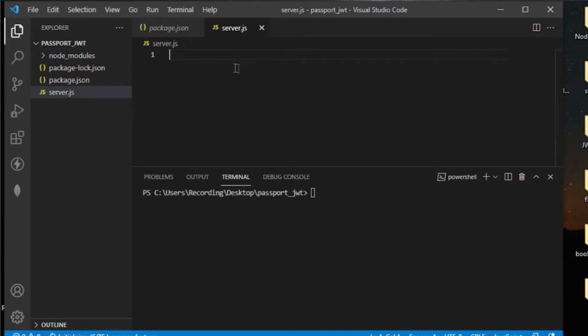So from here, I'm going to create a file named server.js, and from here we're going to set up our basic Express. var express equals require express, and var app equals express. And from here, we're going to call app.set.